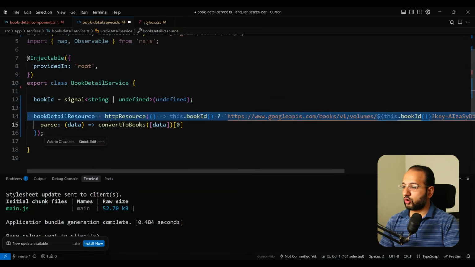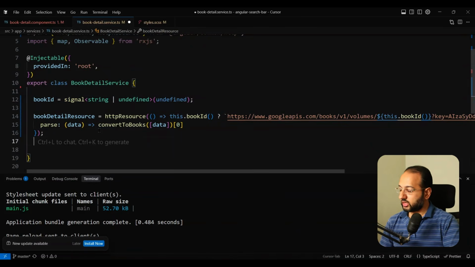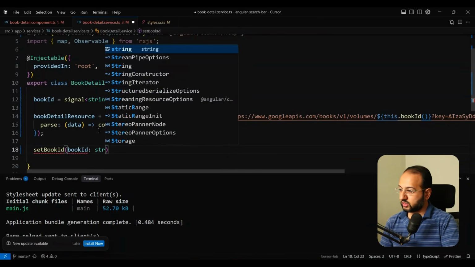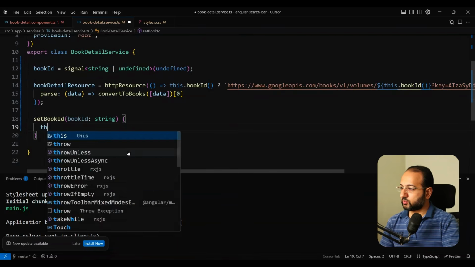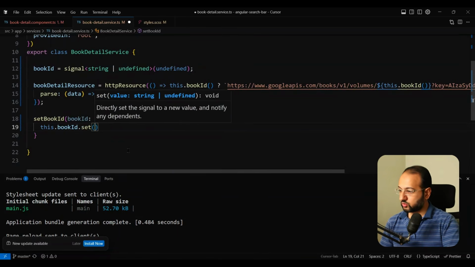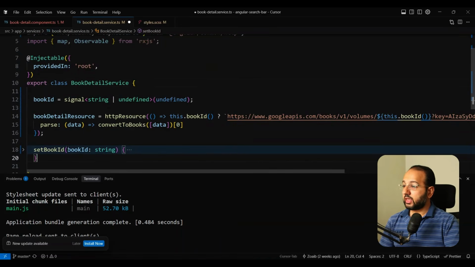So we have our resource, we have all of its dependencies here, but we also need another function to basically set this book ID, because we have to set this from the component. Okay, so we're going to create a function called set book ID here. And let's say that we send a value here. We can't send the signal because the signal there is something else, and the signal here is a different signal. We have to use this value and set this value because this is contained in the book details service. Okay. So we're going to do set book ID here, and then we're going to do this dot book ID dot set, and we can do the book ID here, right? Great. So we have everything that we need in the book details service, except for one more thing.